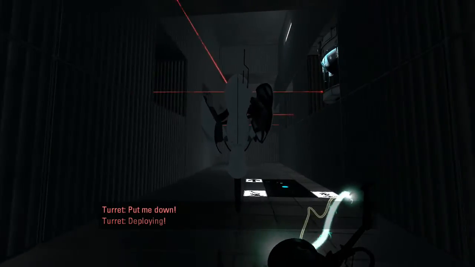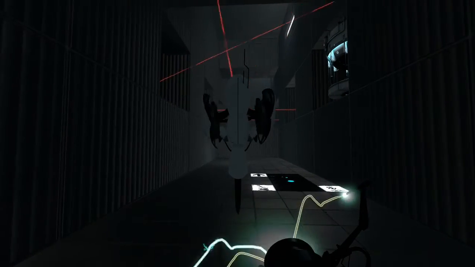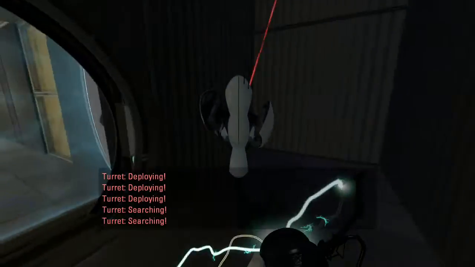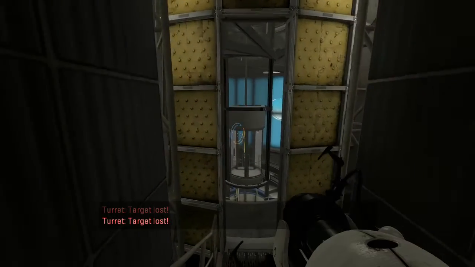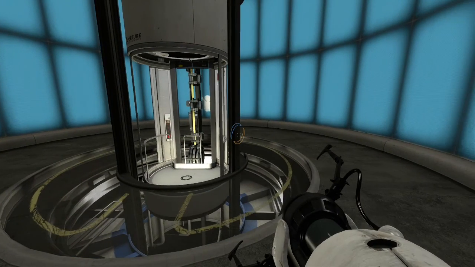Then when you get here, be careful, leave the turret like that. Hope to God you don't die, run, use the turrets, and you make it to the ending. Also kill him. That's it for this map. See you in the next one I showcase, which is mine or Glenn's, who knows.